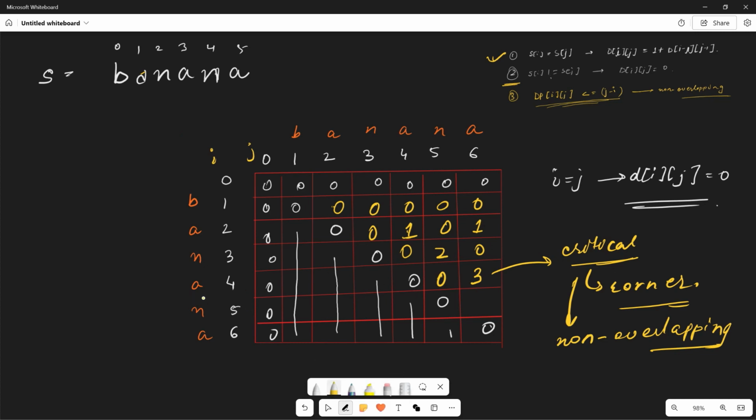See here, this ith pointer is at position a, and this jth pointer is at the last position. Now if we write 3 here, we are saying that we have found a length of 3 characters which is repeating but non-overlapping.